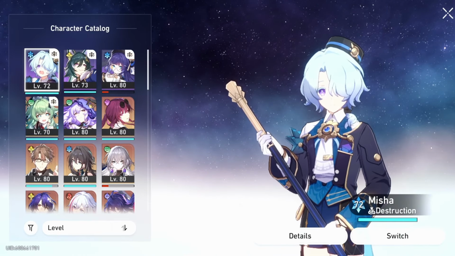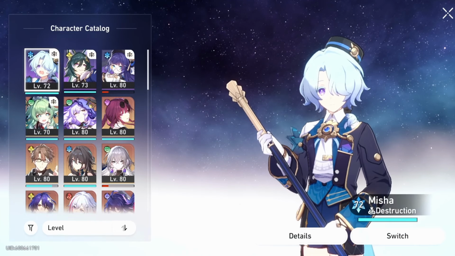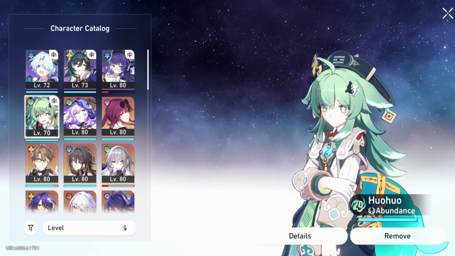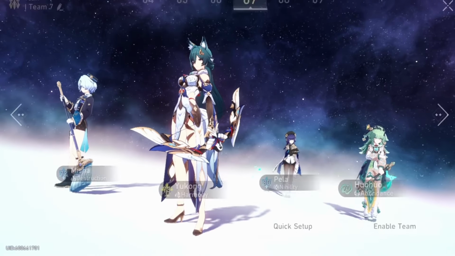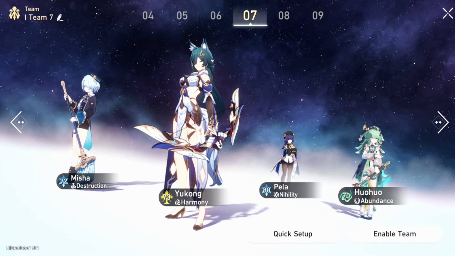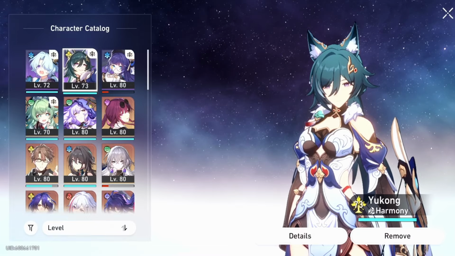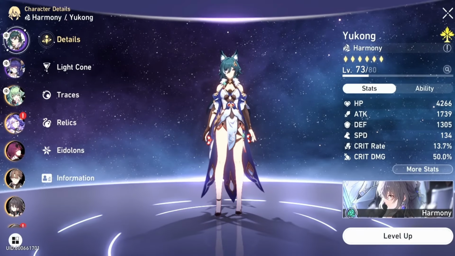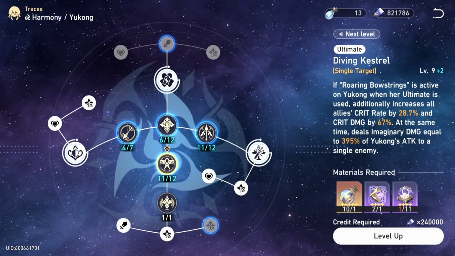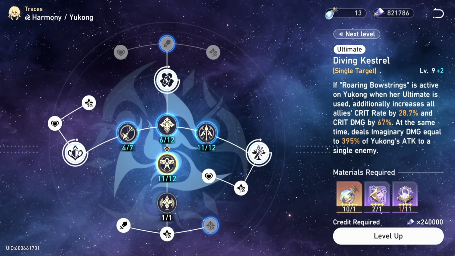Now, if you do have Sparkle, then Hohoho and Sparkle paired with Misha is going to be crazy, because then you're probably going to be able to get 2-turn ults with Misha, no problem. Yeah, so that's going to be extremely, extremely nice. Now, as for supports, Yukong is a very, very nice support when it comes to Misha, because of the crit rate, right? This crit rate, crit damage is very helpful for Misha, because his crit is just innately low, right?